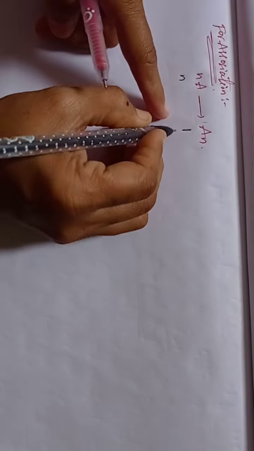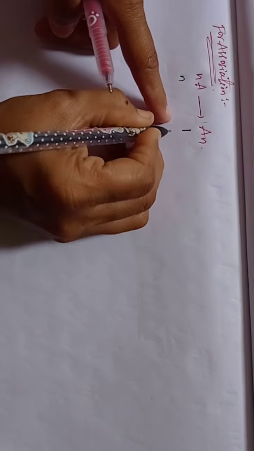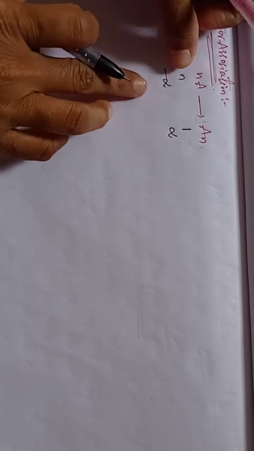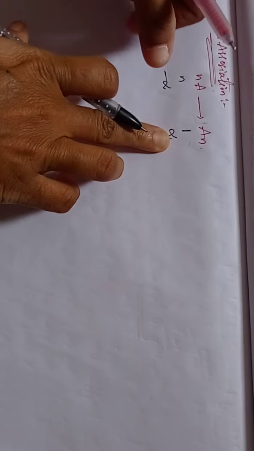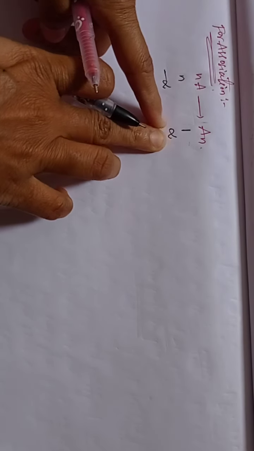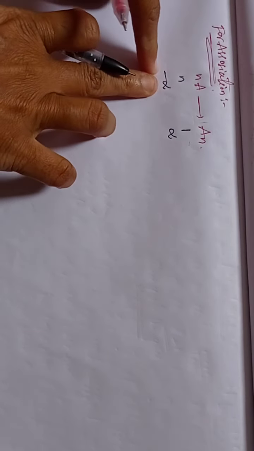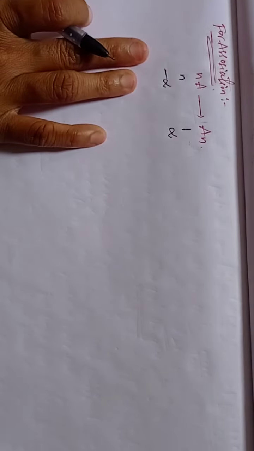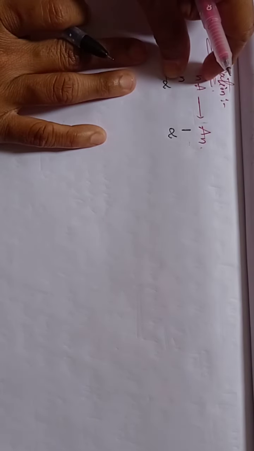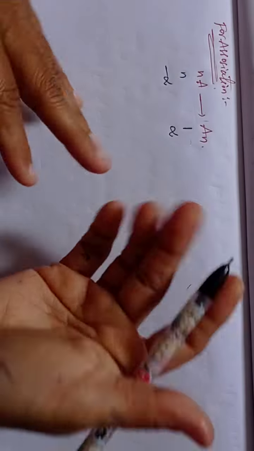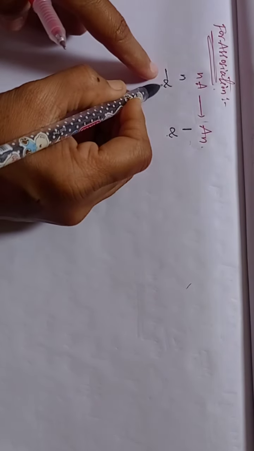Clear this one? Initially, and after some time what will happen? How much does the concentration of the reactant decrease, students? Alpha, the degree of dissociation, it increases. How much decreases, students? Minus alpha. Are you following? It is decreased by minus alpha, it is increased by alpha. Are you understanding, students? If it is 25% increased, that means it is 25. How much decreased? Minus 25. Here the reactant concentration decreased. Reactant concentration always gradually decreases. Product concentration gradually increases. Okay? So that's why alpha increases, minus alpha decreases.